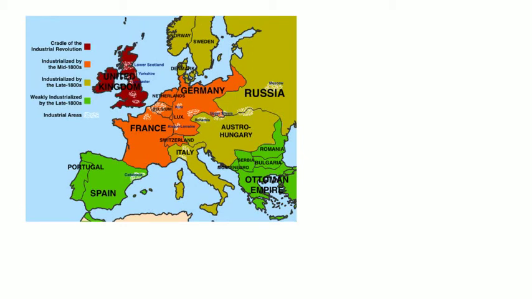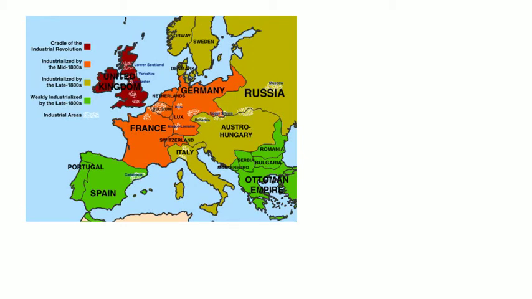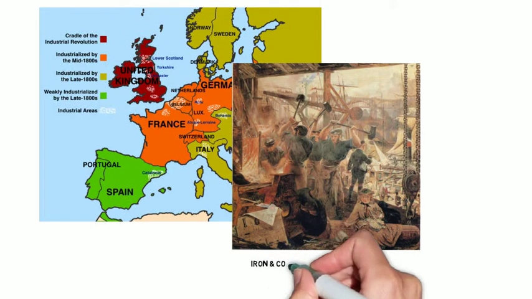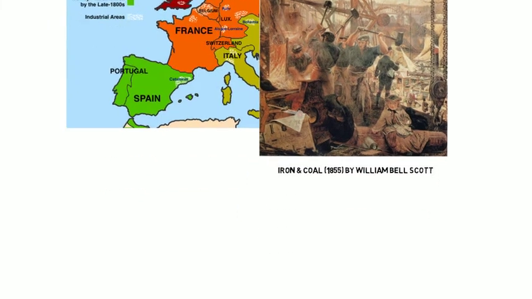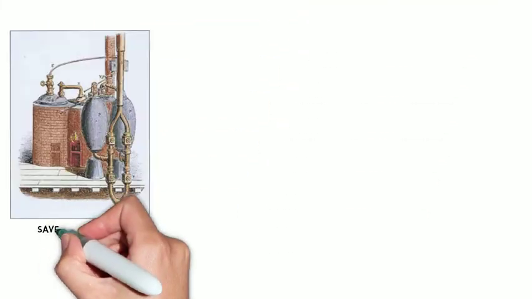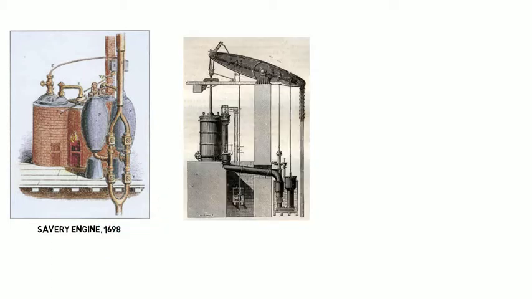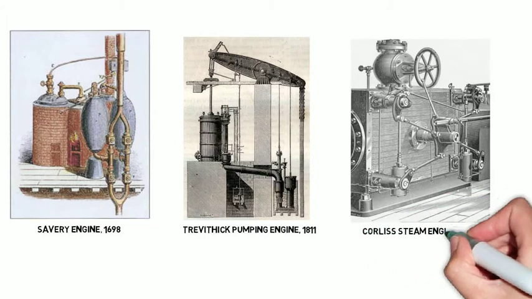It came into being in the first half of the 19th century during the Industrial Revolution in England and Western Europe, a time of extreme and rapid technological, geographic, social, and cultural change. Innovations in energy production, like the steam engine, sowed the seeds of rapid mechanization, which gave rise to factories, mass production of goods, and the growth of cities.